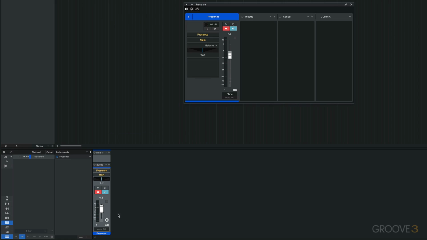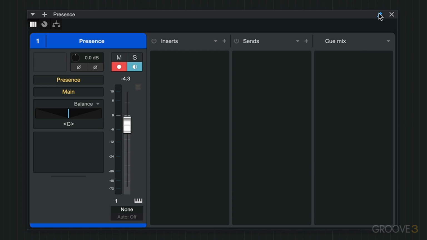Let me just click out of here. We have a new Channel Overview window. We get to it by clicking the Channel Editor button, and it defaults to this new overview, which provides a single consolidated view of all the channel parameters, including the input controls, inserts, sends, and cue mix sends, if they have them set up. And it'll update for selected channels. You can pin it at the top and then just click on different channels and it'll update. So it's a great overview. I'm just going to leave it unpinned for the moment.